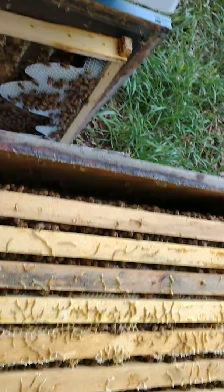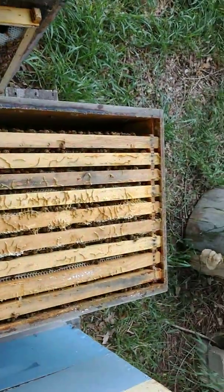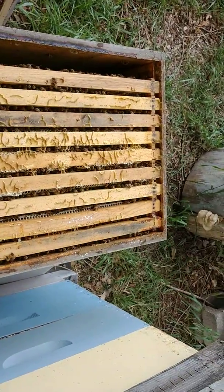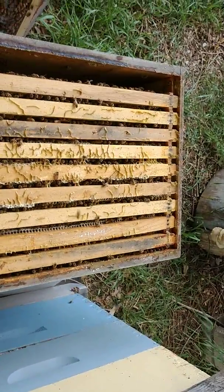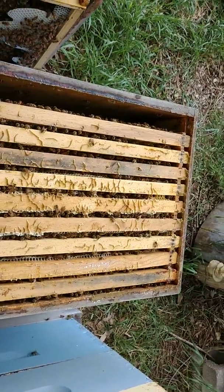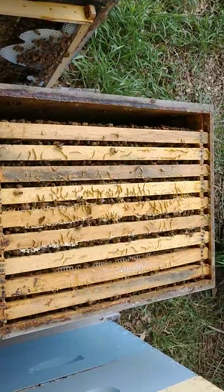So what I'm going to do, you'll see later in the video, I'll probably add a brood chamber down below. Not a brood chamber, excuse me, another honey super on top of this deep. This deep is full of honey. So that is really awesome. And I'll check down below now for queen cells to make sure they're all right. But this Dindinger hive is just exploding on us.